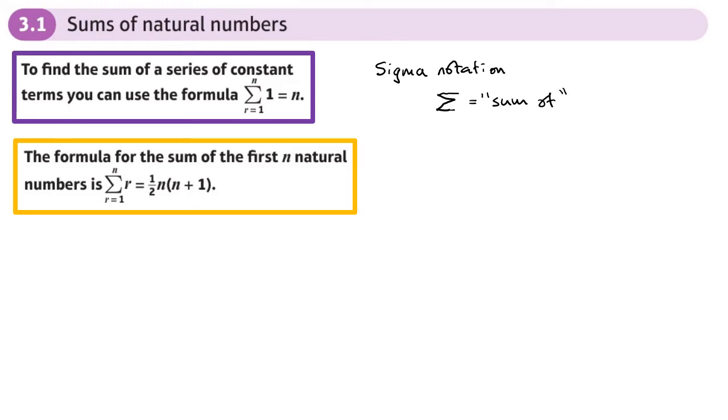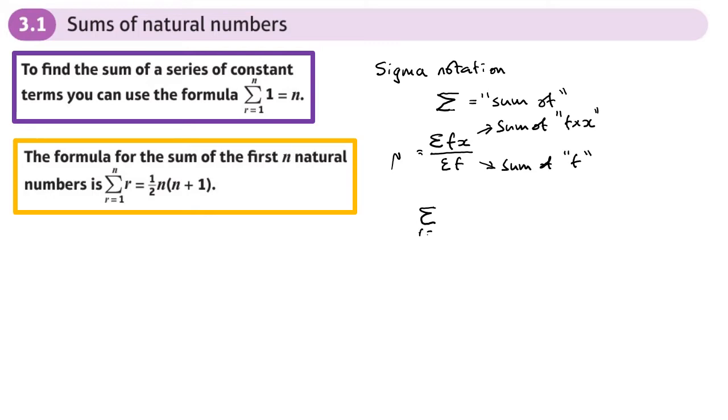So you may be familiar with this when we work out the mean. The top bit means the sum of, where you do f times x first, and then you add all of those f times x together, and this means the sum of frequencies. Now what we can add to sigma is some algebra.